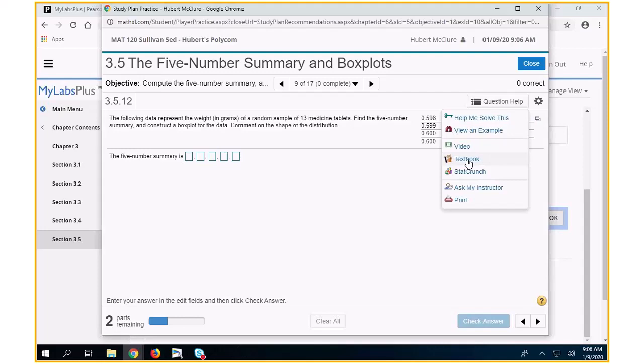Now, why do I show you this? Because of this button right here. You can print out the whole assignment and do it old school if you want to, paper and pencil, and then go back and type in the answers. But that's a double-edged sword. Don't do both. If you print out this homework assignment right now, don't go back into it until you type in the answers. Don't go play around.